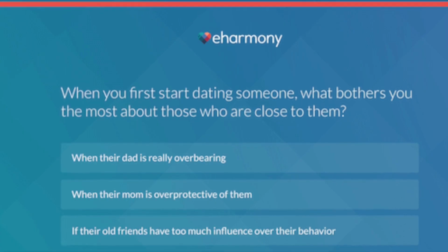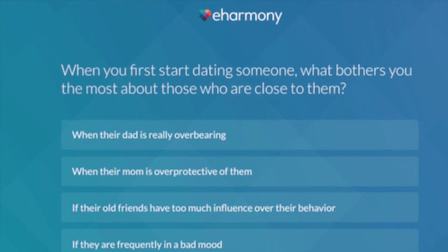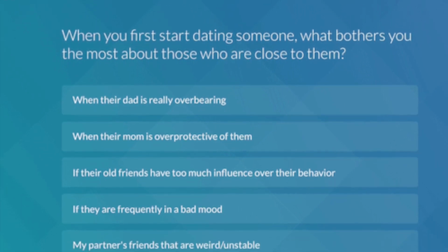Now, this is something that I personally love. It gets rid of all the bullcrap, moves that to the side, and gets down to the core of who you are as a person and finds you somebody based on that. In a world of Tinder and Bumble where you are just putting the best version of yourself out there for the world to see, revealing your warts and all in eHarmony and finding somebody based on that is a much better way, in my opinion at least, to find something serious.